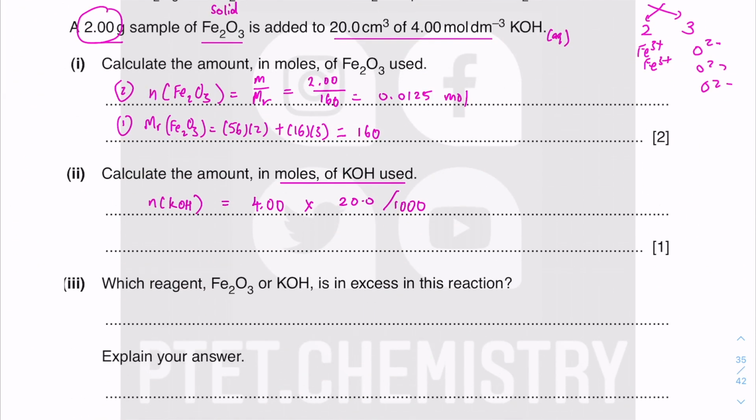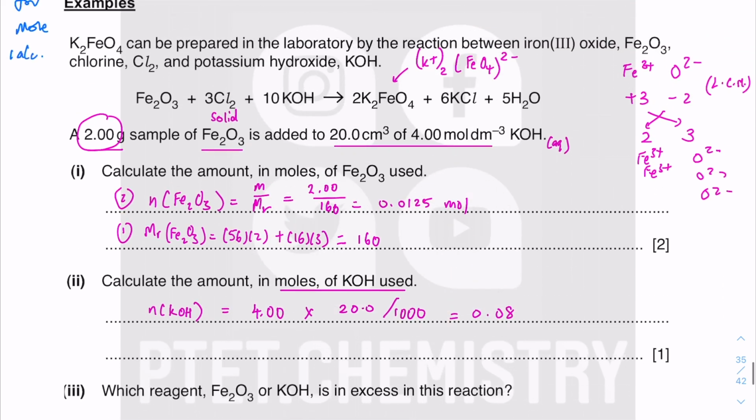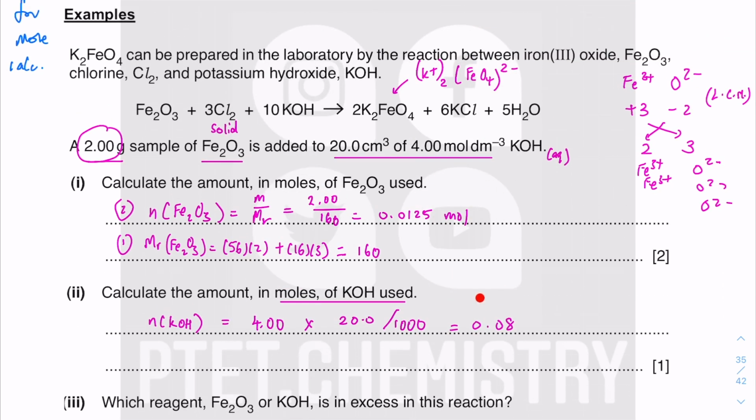So pop that into the calculator, 4.00 times 20.0 divided by 1000, and I get this one shown on my calculator. But you've got to be careful about the appropriate number of significant figures. These things are not required in the question, but they are part of your experimental skills in biology, in physics, as well as in chemistry. Look at the data given. Hang on, let me choose a different color. 1, 2, and 3 significant figures. 1, 2, and 3 significant figures. 1, 2, and 3 significant figures. Such is the accuracy given by the data in the question.